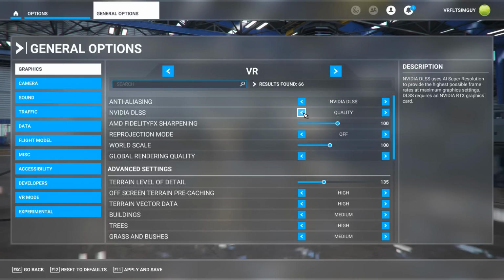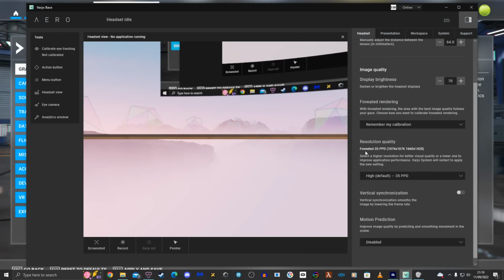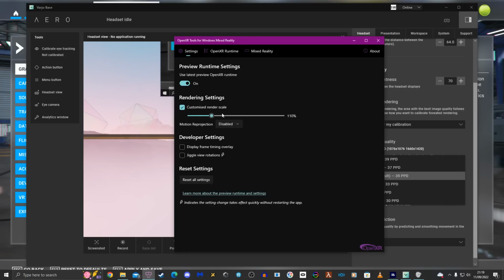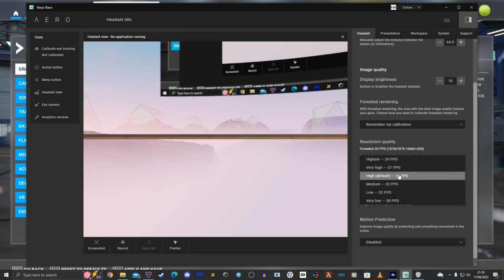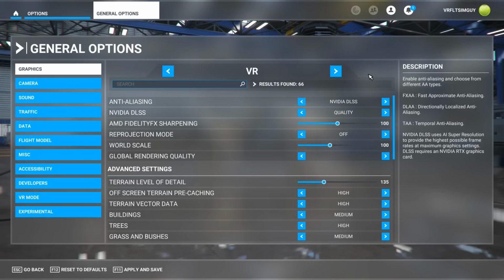So I would recommend that, particularly for Varjo Aero owners as well, because I've got this loaded up as well. For resolution quality in Microsoft Flight Simulator now, I have 39 pixels per degree set. I know that's absolutely mad, but 39 pixels per degree is the same thing as oversampling. You could always go to 37 pixels per degree if you want to, but the same thing applies. And then again, use DLSS. That is the way I enjoy VR most of the time, particularly if I'm touring VFR, my head's out the window, or I'm using steam gauges.